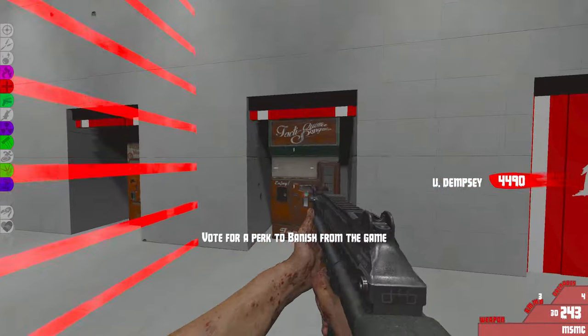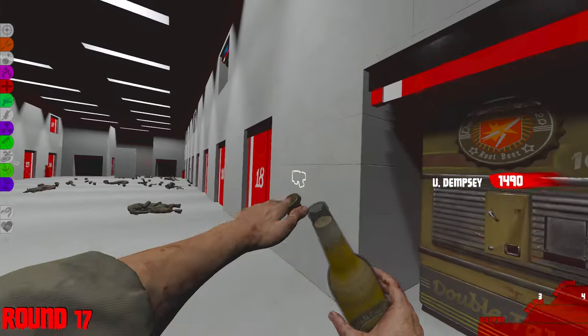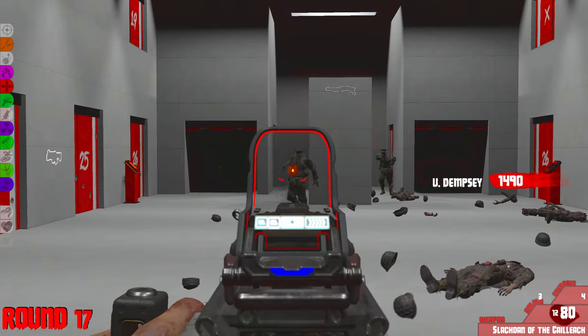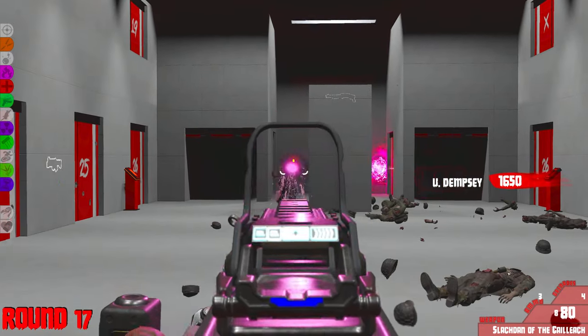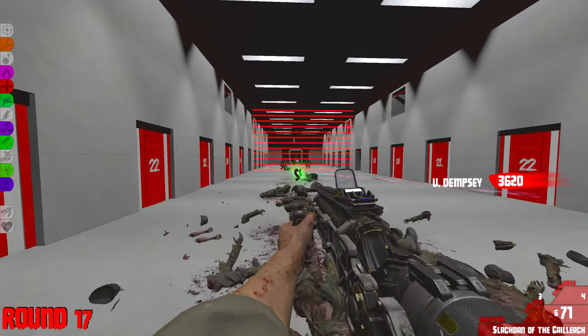Let's banish this one. So now we have Juggernaut and we have Double Tap, which I'm obviously going to get. Let's see what this thing fires like now. That is a lot better. And it actually shoots through multiple targets now, which is fantastic. Yeah, I kind of like this gun now.